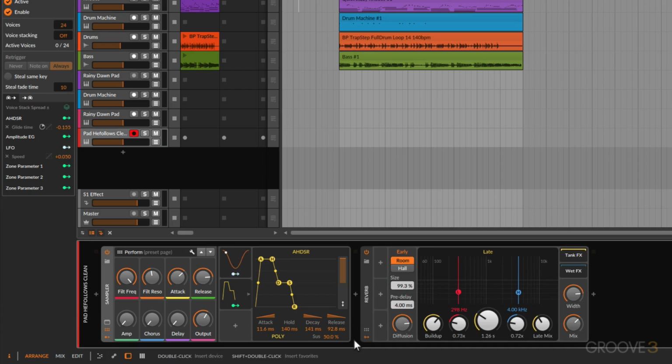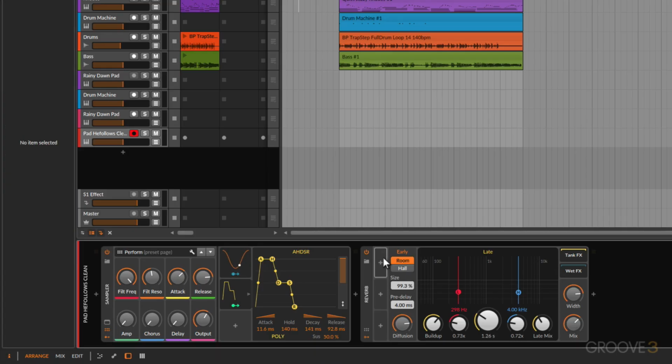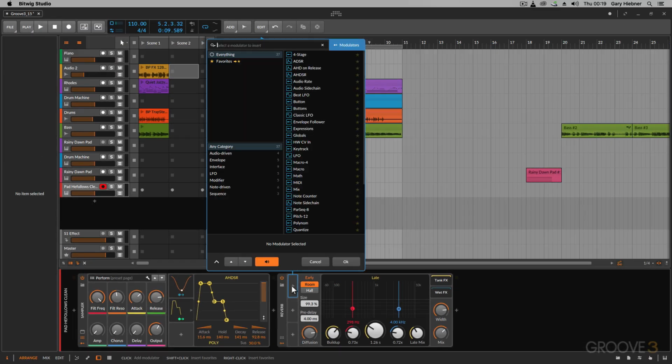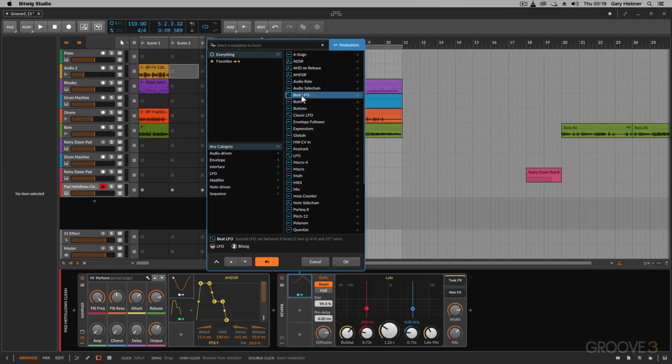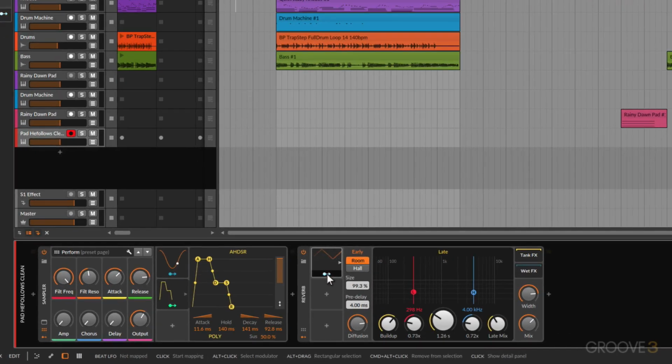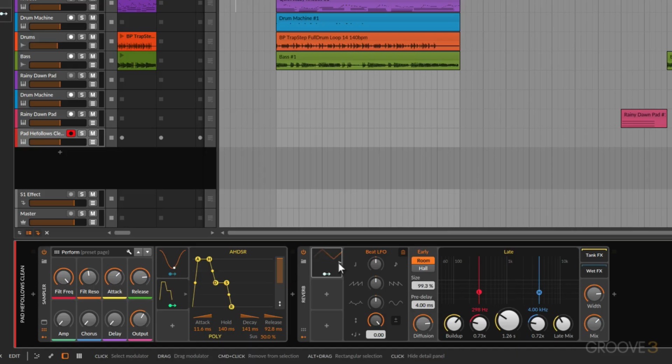I want to get an even more warblier analog sounding synth. So what I'm going to do is modulate the wet dry mix with a beat LFO. So click here, and a beat LFO has got a more constant rhythmic factor to it. So as you can see, I can check the shape over here, and you can change the musical timing and the different shape of the wave. So I'm going to modulate the mix. So that is the mix.